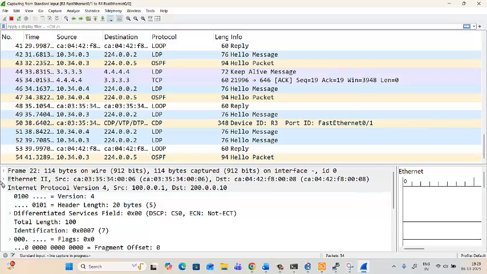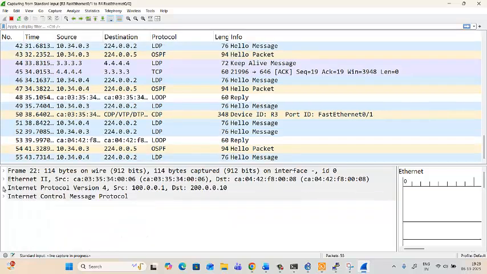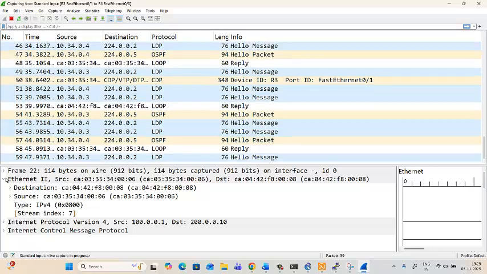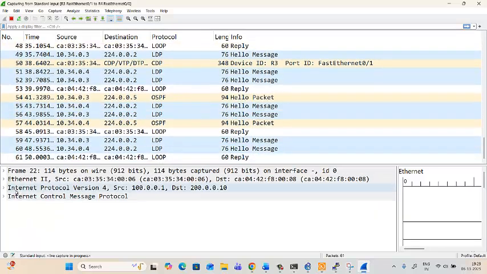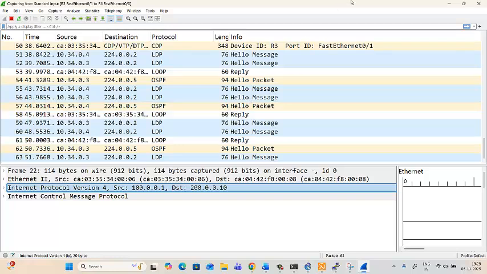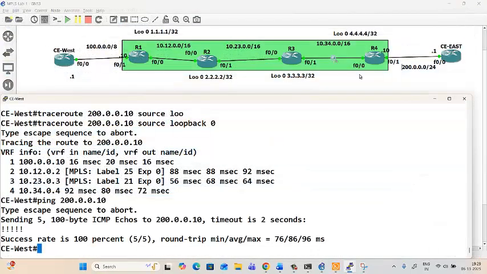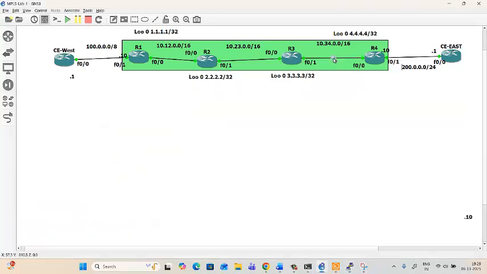Do you see an MPLS header? This is layer 3 and Ethernet layer 2, MAC addresses, you see. Is there an MPLS header? No. But when I sniff the packet between 2 and 3 and do the same ping, you will find a label.